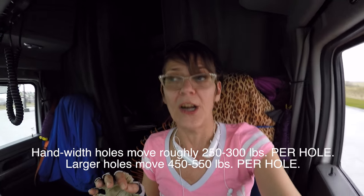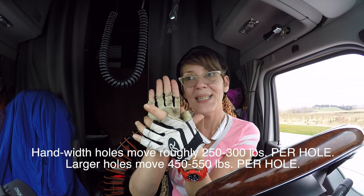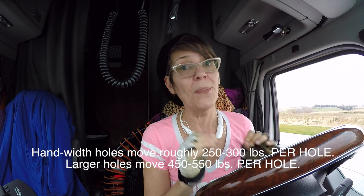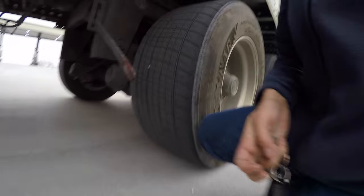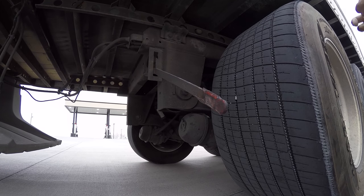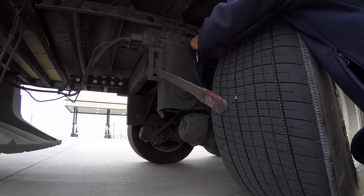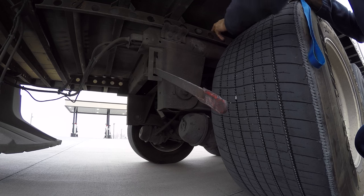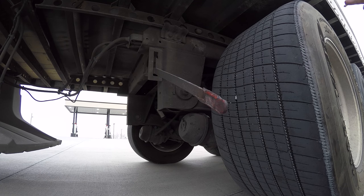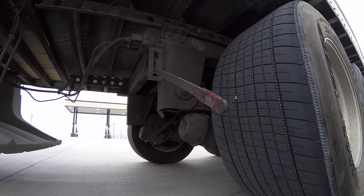On this particular trailer, the holes are close, like the width of my hand from here to here, which means that you get about 250 to 300 pounds per hole. A lot of people do it different ways, but here's what I do. Isn't always this plate right here. Sometimes it's there, sometimes it's not. But I make a habit of marking where the pin is, because when you pull this, it disappears, and the pin can get behind here when you slide them, and then you don't know where it is, so you can't tell how many holes you've moved it. The other thing I do is I mark the hole that it's in, so I have a starting point. I know I want to move it.